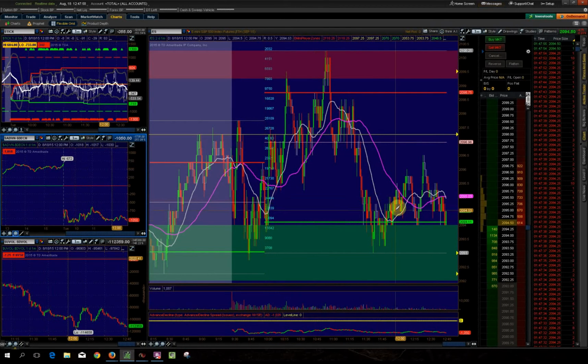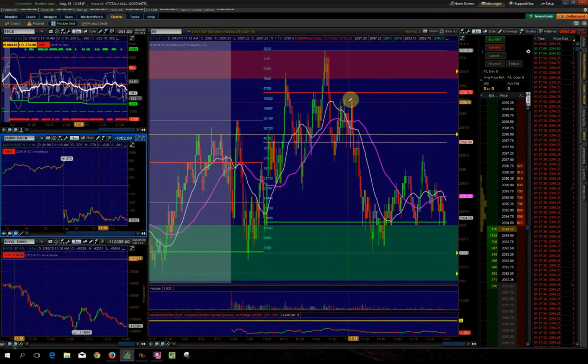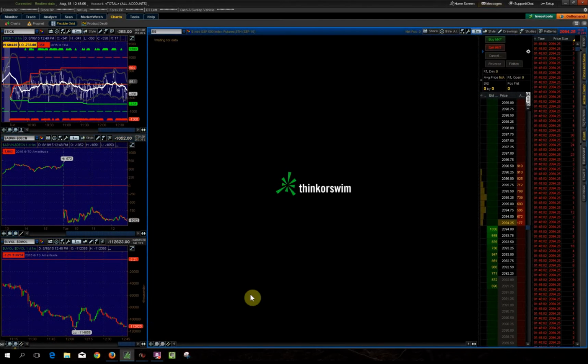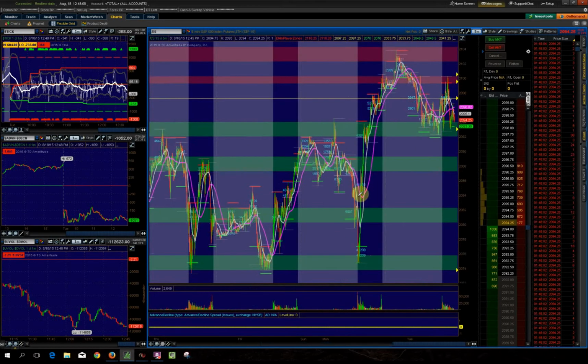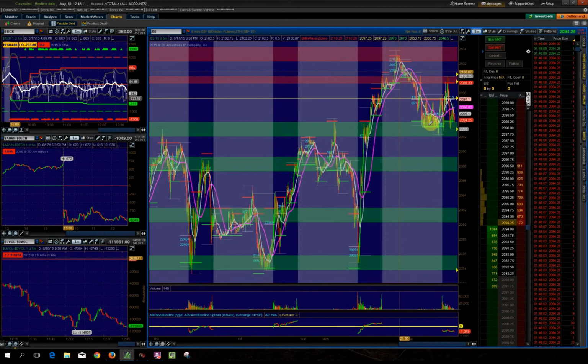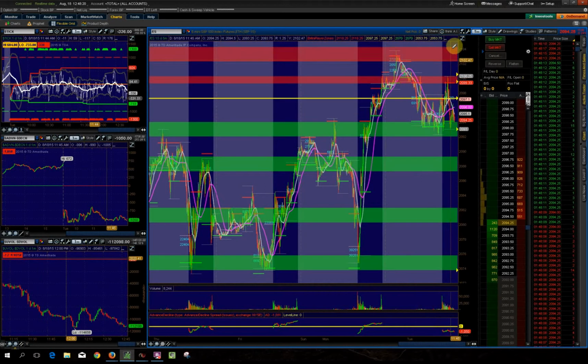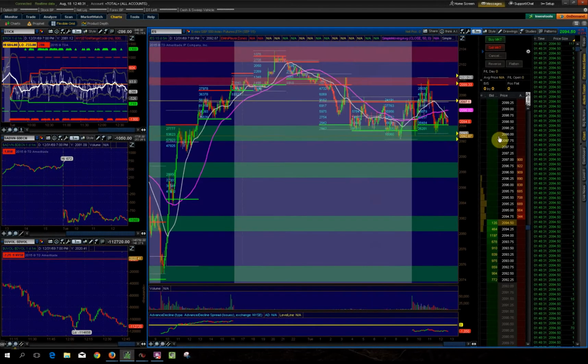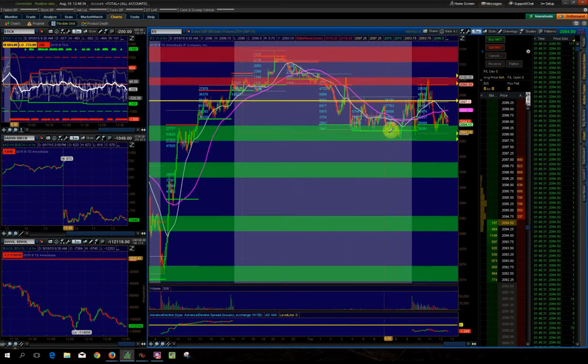The idea with a lot of traders out there was that because we had such strength in the market the other day, I'll show you real quick. I'll zoom it out. Look at this huge up move, and we did get a nice pullback, so it could balance in this area, which is what's going on right now. It would balance and then eventually break out and make new highs, because there was a lot of short selling up until this point, and then we just basically reversed it within a day, and now we're at the highs again. But what's happening right now is once it did come back down to this level, it did hold as support and is still doing so.